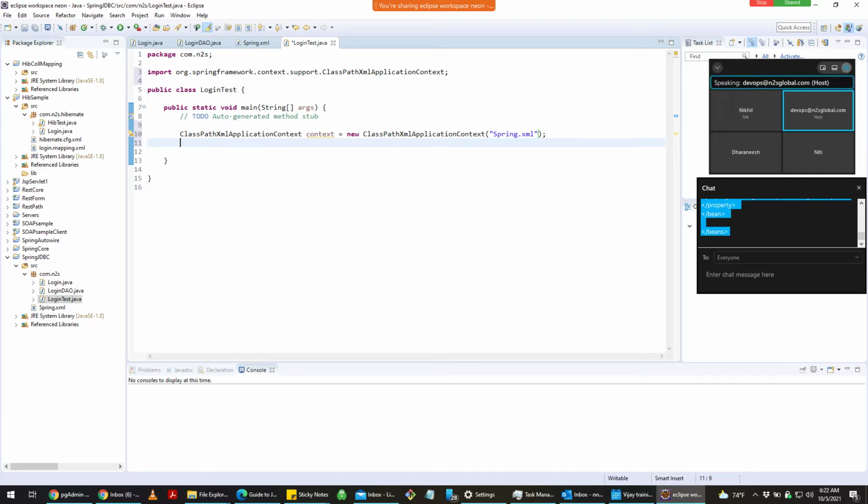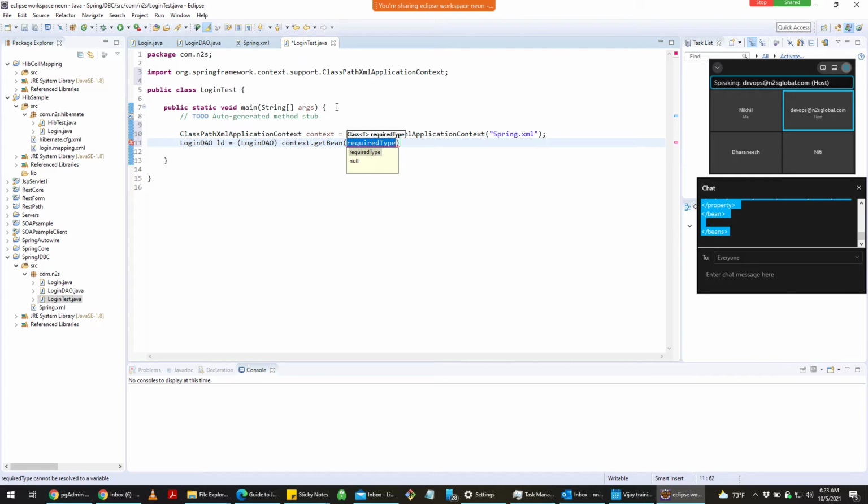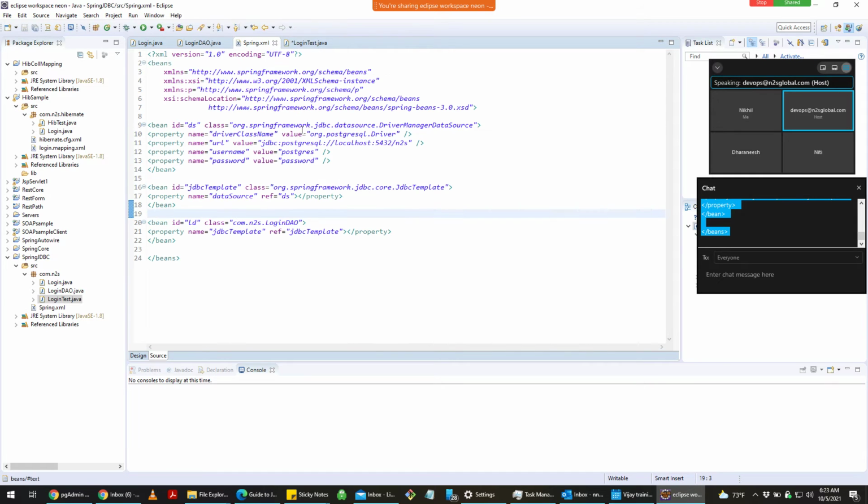So LoginDAO ld equals typecast LoginDAO, context dot getBean of whatever ID you set for LoginDAO in spring.xml you need to give. I think it is small letter ld. getBean of small letter ld, in double quotes ld. Yeah, at line number 20.